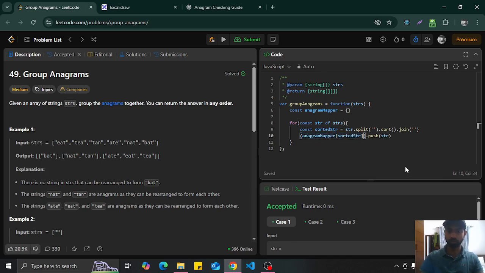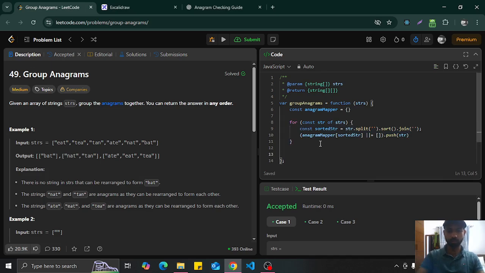So what we're going to do is initialize it with an empty array first. As this is going to be inside the first bracket, we need to have a semicolon here. Okay, so we did the mapping here.